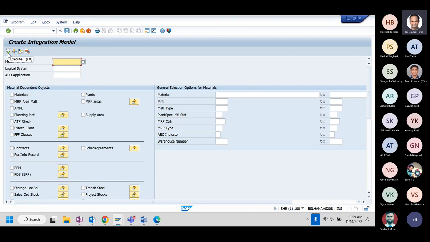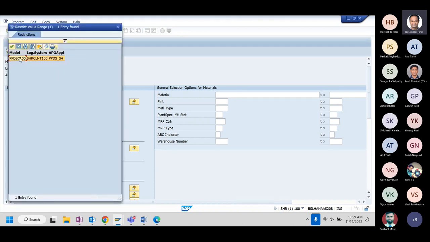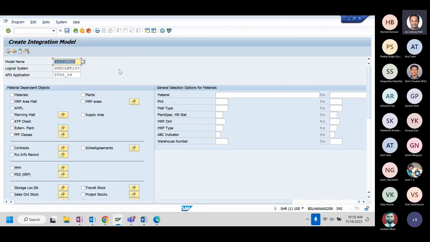Whenever we want to transfer the plant for the first time from S4 HANA to PPDS, this is where we need to come, and these are the settings which have to be already present. And how do we get all these options available here, like model name, logical system, and APO application? It is via that SAP note that I talked about earlier.